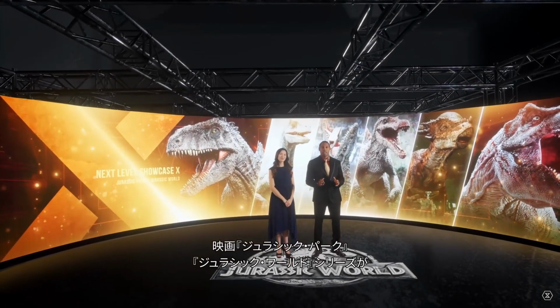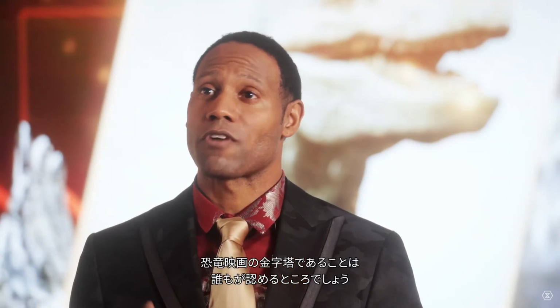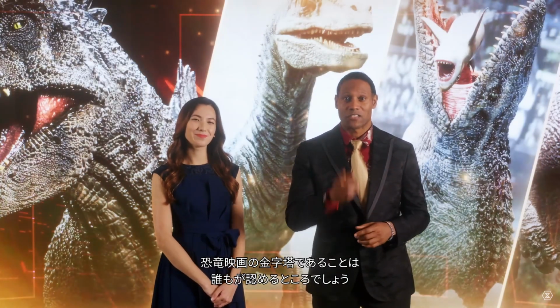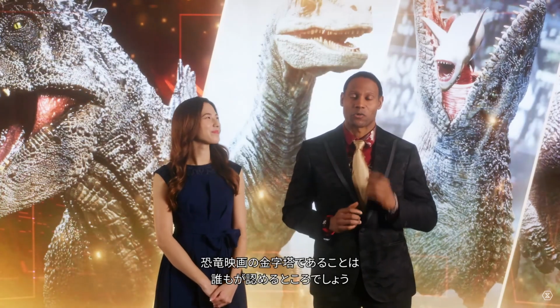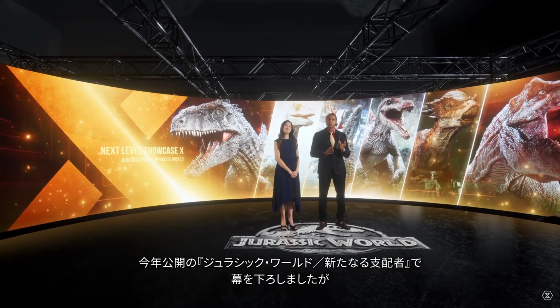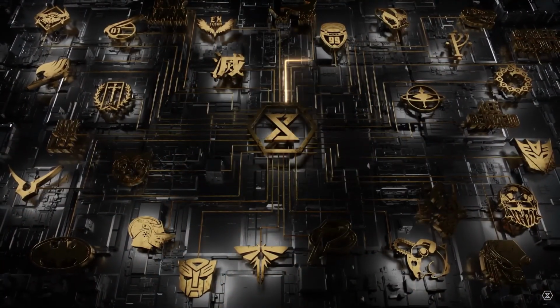Moving on, the Jurassic Park and Jurassic World series of movies have cemented themselves in the collective consciousness of pop culture aficionados all over the world as the definitive, action-packed dinosaur experience. This year has brought the saurian saga to a close with Jurassic World Dominion. Up next are 2 movies in the Jurassic series featuring characters that we ultimately love for scaring the bejesus out of us, like that great white in the mosasaur's mouth.